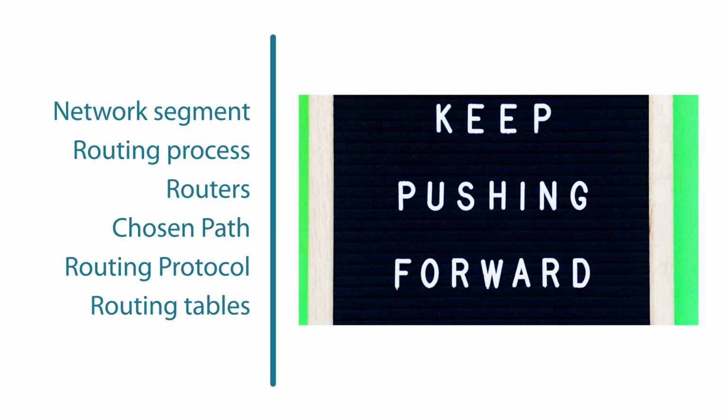Here we can have, for example, a routing protocol that can give this routing process all the information it needs. The router is responsible for routing information to the destination network, and it uses information stored in its routing table. A routing table is a list of destination networks that reside in memory on the router, and the router uses this information to identify where to send data to reach a particular destination. If a destination is not included in a routing table, the router cannot send information to that destination. In these cases, it might be a good idea to have a static default route pointing to the default gateway to catch all traffic.